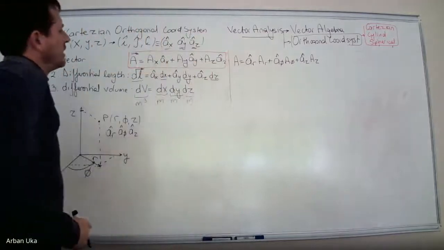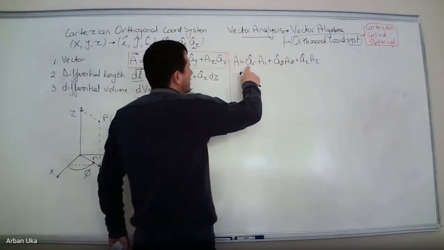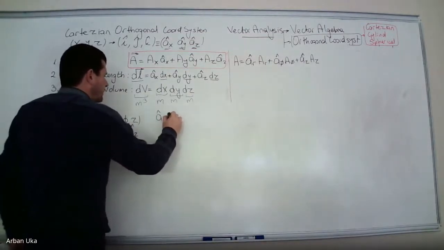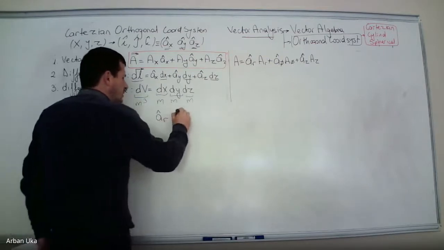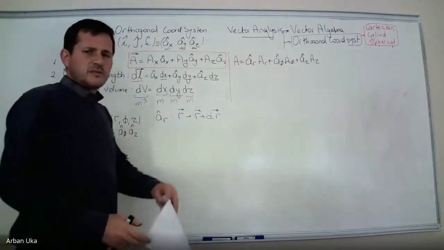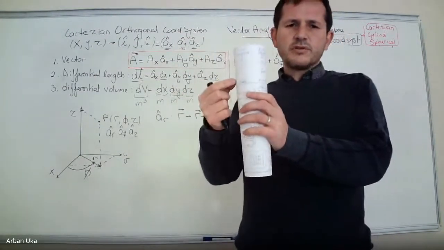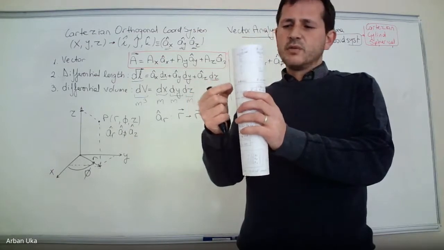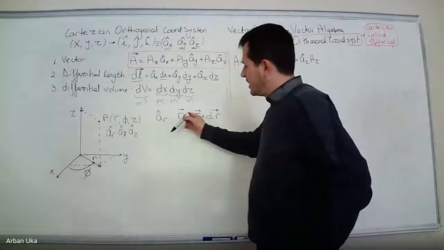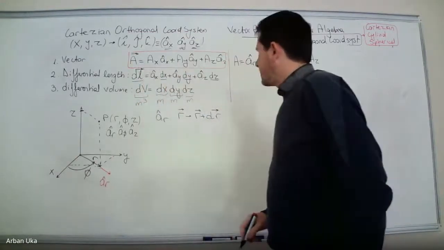A_Z. Okay. So, but now let's try to understand a little bit. Let's try also to understand: are these really orthogonal? So, aR. What is the direction of aR? The direction of aR is defined as the direction which is given when you go from point r to r plus dr. So what does this mean? This means the following. We have a cylinder. We are on the surface of the cylinder, and we are moving away from this point on the surface by how much? dr. So we are moving in this direction. What is happening? We are drawing a vector which is perpendicular. So apparently, the direction of aR is right here. This is the direction of aR.